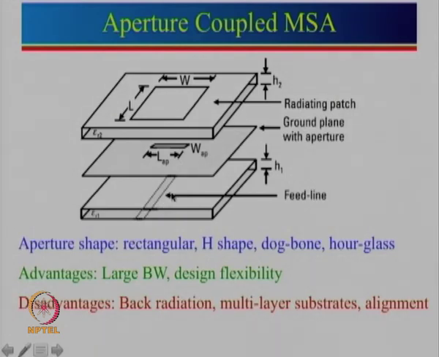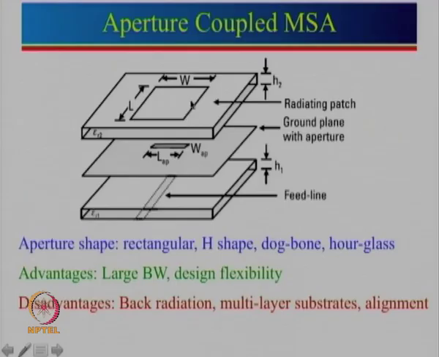So, there is a microstrip line here, and this microstrip line has an open end over here. That open end would mean current will be close to 0. So, at a distance of lambda by 4 from the open end, current will be maximum. So, it will have a maximum magnetic field. That magnetic field will go through the slot, and then it will interact with the patch which is printed on the other substrate. For this substrate now there is no ground plane. Okay.